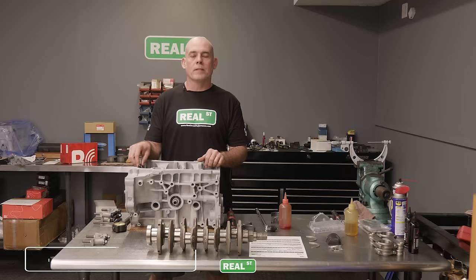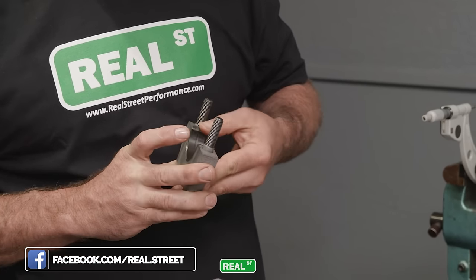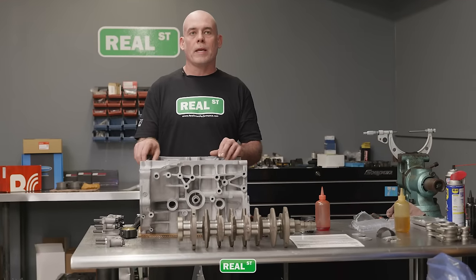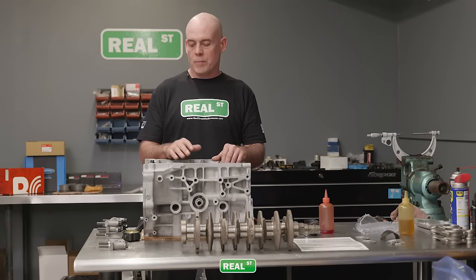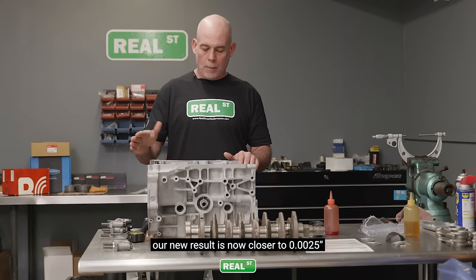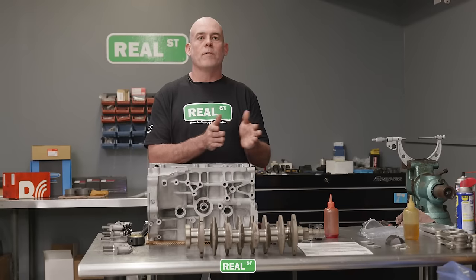I had a little bit less clearance than I wanted, so I moved to an HX bearing on the cap side. If you're wondering why I put the HX on the cap side and not the block side — the block is aluminum, so it's already going to expand and grow more than the cap as the engine comes up to temp. Now I'm just under two and a half thousandths on number five main, and I'm going to follow the same pattern on the rest of the mains and measure them individually.